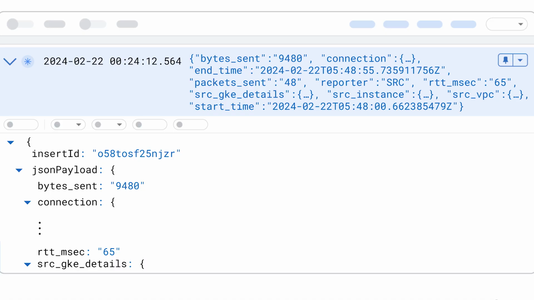Okay, what's next? Next is performance monitoring. Yes, latency is such a killer. VPC Flow Logs give you insights into network performance, especially with the RTT MSEC field for TCP flows. This data allows you to analyze traffic saturation, optimize workload placement, and even forecast capacity needs for your network resources. Oh, that'll make my application snappy.